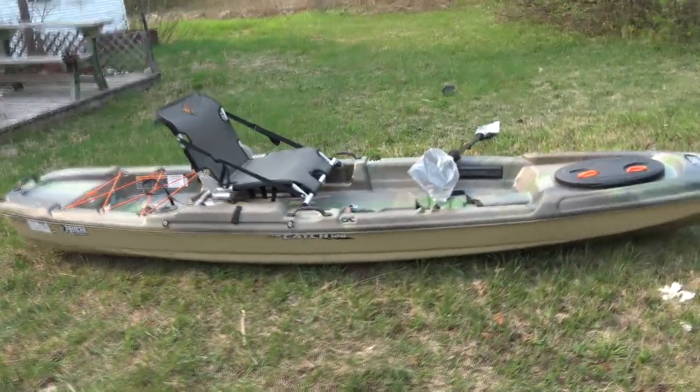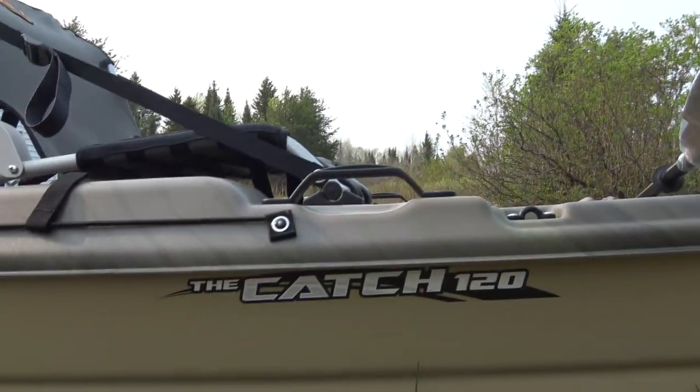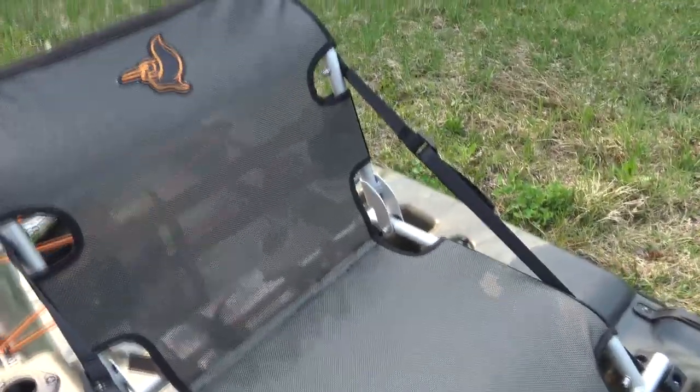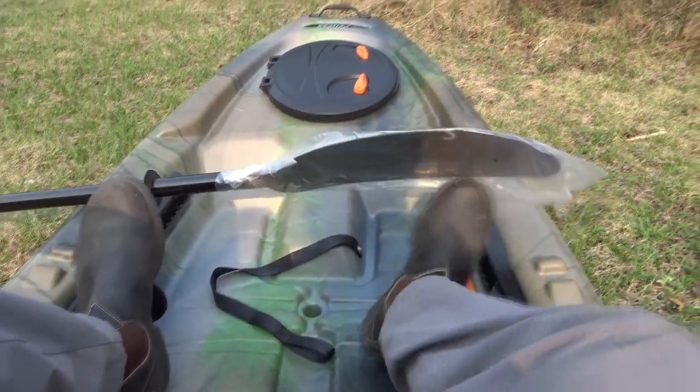Get the camera off the tripod here. Pelican Catch 120. Just sat in this seat. This is super, super duper comfortable. It's got footrests that are adjustable. So you can set them at whatever distance you want.